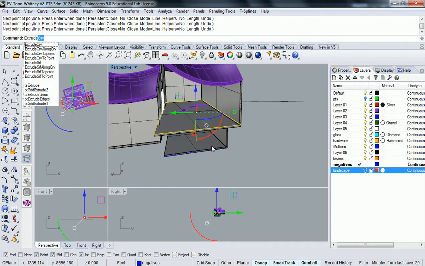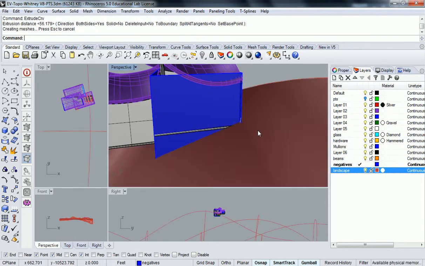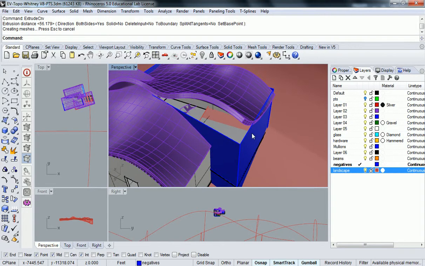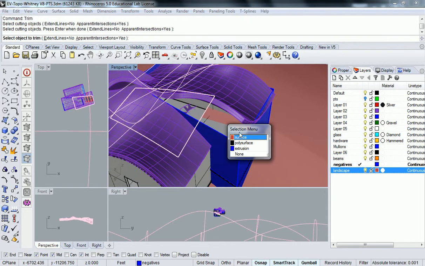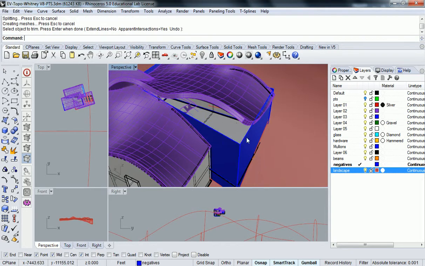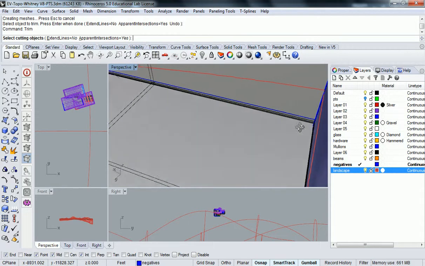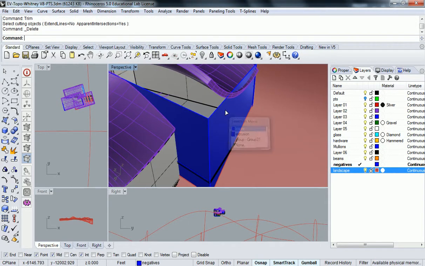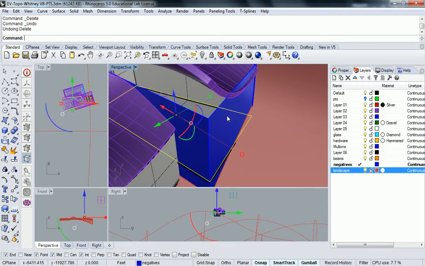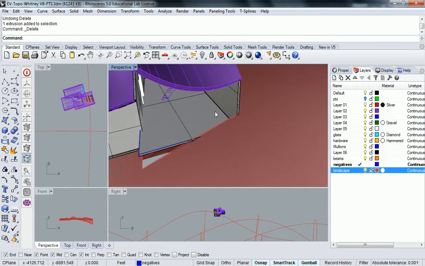Okay, and I'll do an extrude curve. Again, I'll just leave it on both sides so that I have that. And then I can do a trim again, select this as the cutting object, and get rid of the surface inside. Is that on the inside face? Should be on the outside face. Well, I'm getting a graphic. Whoops. Yeah, okay. That's right.